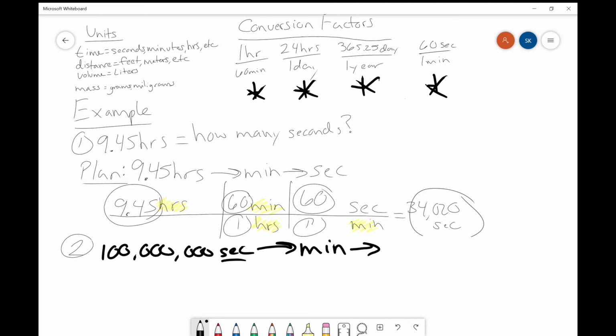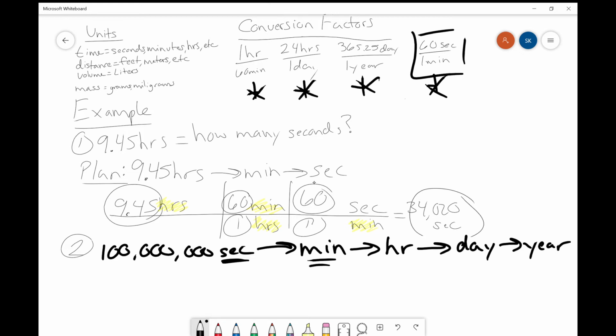Start where you know. Do I know how many minutes are in a year? No. I know how many minutes are in an hour, though. All right, so we're getting closer, I think. Do I know how many hours are in a year? Nope, I sure don't, but I know how many hours are in a day. And look at that, I know how many days are in a year. So we can double check that with what's above. Do I know how many seconds there are in 1 minute? Yeah, I do. It's right here. So yeah, I'm good to go there.